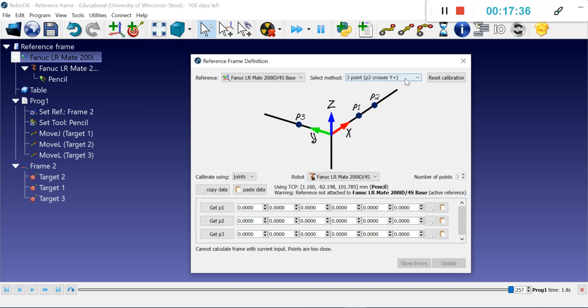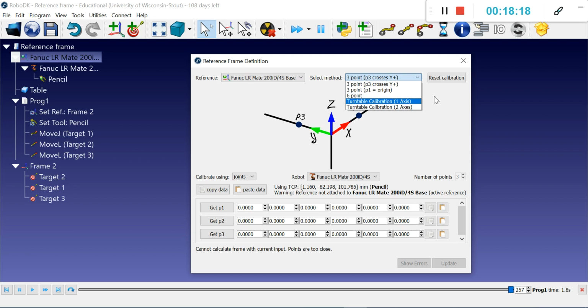Okay, and basically we have 5 methods to define the reference frame, or teach the reference frame: 3 point, in y plus or origin, and 6 points or turntable, one axis, one x, and 2 axes. So we will have an open lab to let you know how to teach the user frame or reference frame.